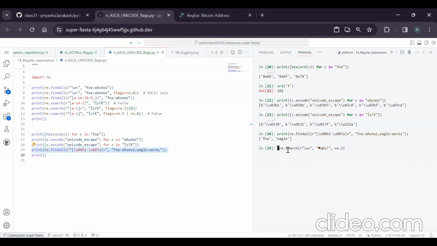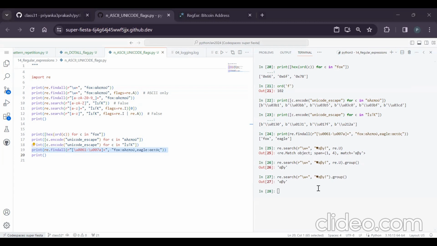So this is another example to show you. re.search of \w, but you used U, meaning Unicode characters. You want Unicode characters only. If I do dot group, did you see what you got? So Unicode characters only you got. You didn't get the special characters, right? Special symbols are different, so that's why you got it like that. Similarly, if I go for the next one, where I am doing the same pattern itself, if I do dot group, you got it like this. So that is about the Unicodes and others.